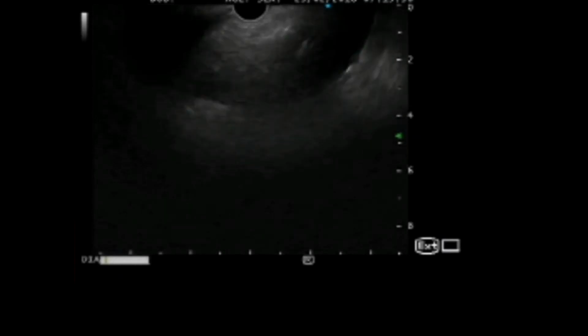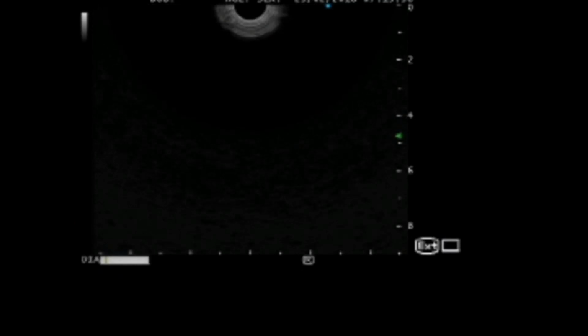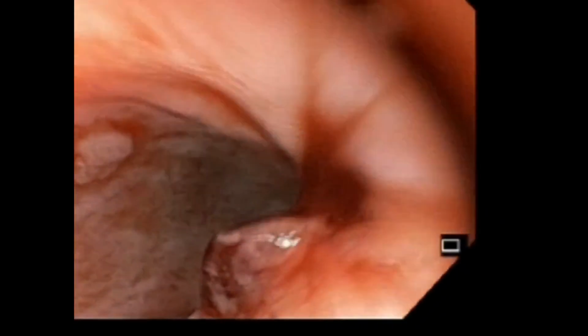Now after removing, I will put the standard gastroscope forward view. On the forward view you can see the site of the puncture, it has solidified, there is no blood at all, the procedure is very clean. This procedure has been done under moderate sedation, especially under the care of general anesthesia. The patient was intubated. Thank you for watching this video.